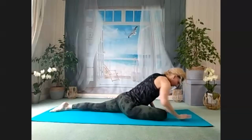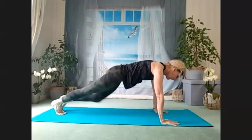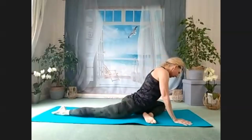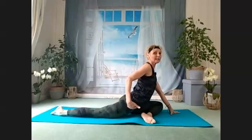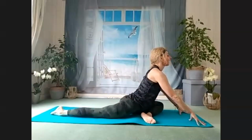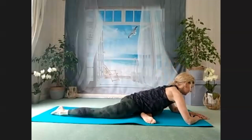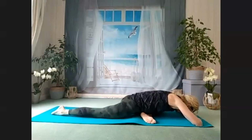And then coming back onto your hands. And again, you either transition from plank into your pigeon or find any other way that works for you. And then you can come into your pigeon, square the hip. And as you do so, you probably feel the front of the hip as well. Lengthen and then make your way down as slow as you can. Possibly move into that stretch.